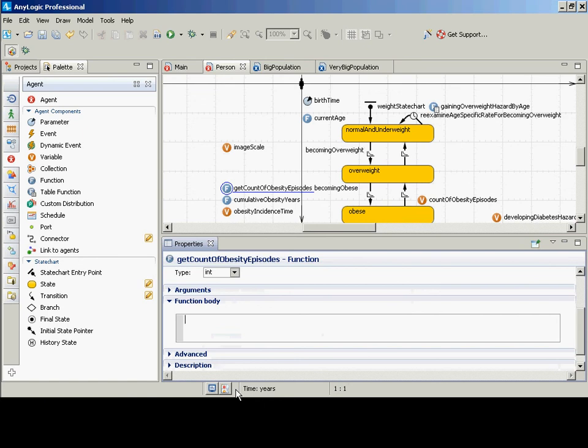So this is arguable. There are many models where I just use this variable. I often like to provide a function that provides access to it, because it basically means that if we have statistics elsewhere, and if we later go in and change things here, add states and add new state charts, as long as the function can do its job, as long as it's updated accordingly, the rest of the model doesn't have to care about these changes.